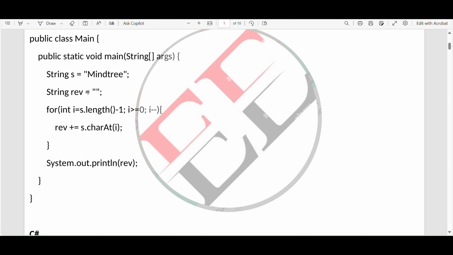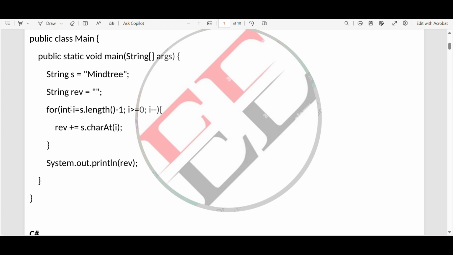And next we are again creating a string called rev to just add this one in reverse order. Okay, and now here we are taking a for loop to get the reverse of that string.